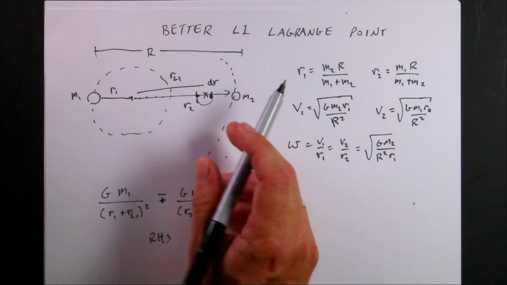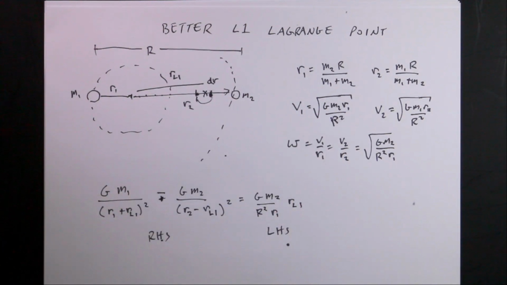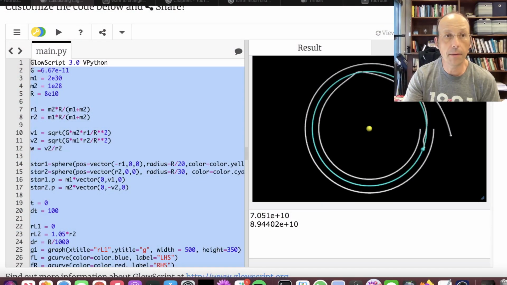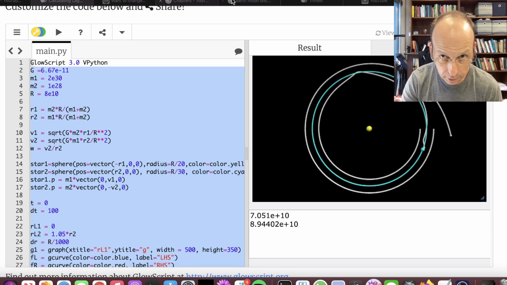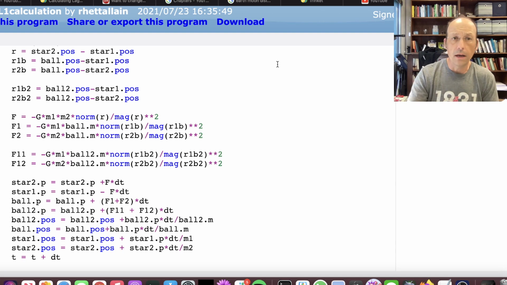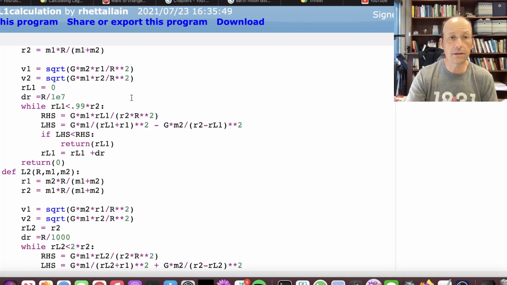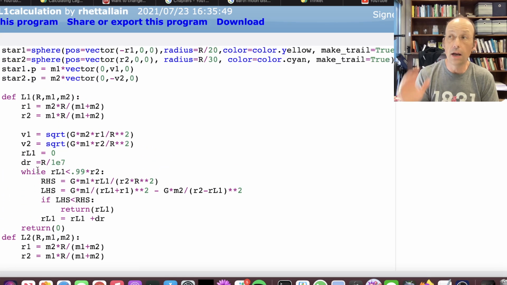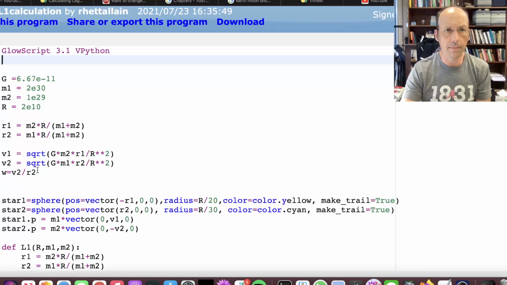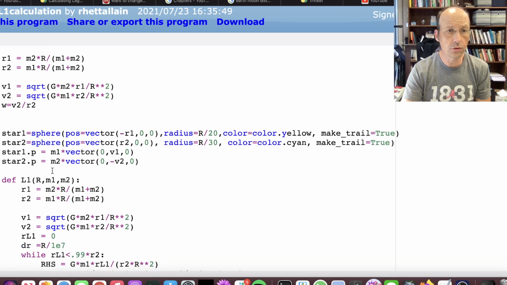Okay, so let's switch over to our program and make some modifications so that we can get this thing to work. So here I am right here. I'm going to use, let's see, where did I put it? This one. This is the same code, essentially, but it has the function L2 and L1 in there. I'm going to start deleting some stuff just to make it simpler, because I don't want to have to deal with two of these functions at the same time. But this does deal with, I changed the masses here, and so I have R, I have R1 and 1. We can always change that later. And there's star1, star2, initial momentums.